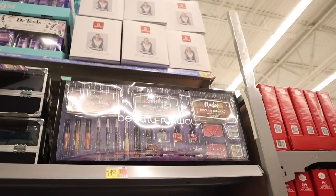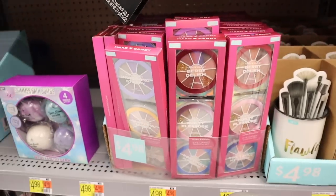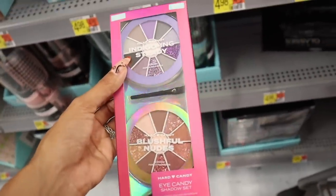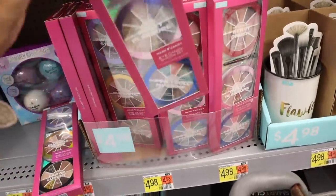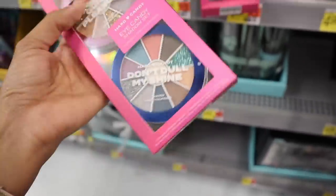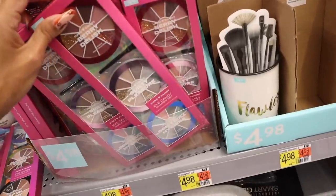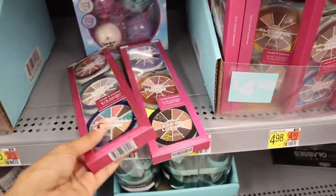All the way down here they have something amazing — the brand Hard Candy, whose makeup is really good for the price. You get three palettes for only five dollars! Set one includes 'Into Going Steady' purple palette, 'Blushful News,' and 'Lap of Luxury.' Set two has 'Berry Delish,' 'Guilty Pleasure,' and 'Don't Duel My Shine.' You can take these out of the packaging and put them individually into stockings — there's even a little brush included. There are only two set options this year but still really awesome — let's go ahead and get that!